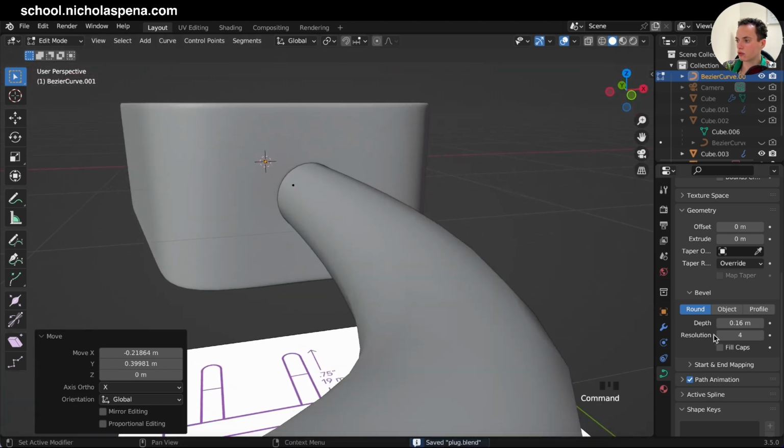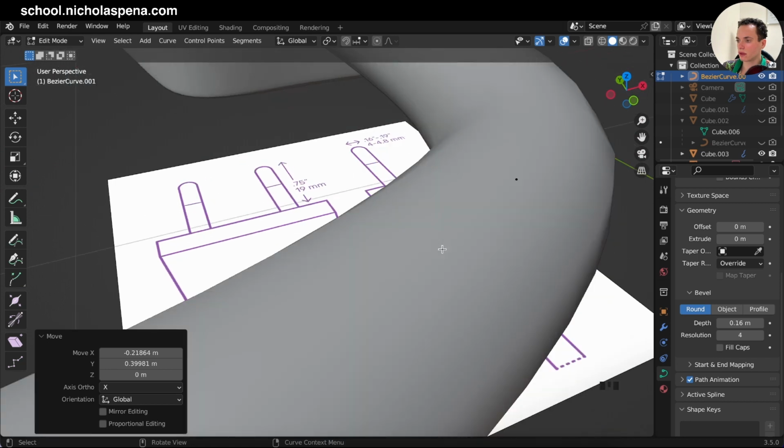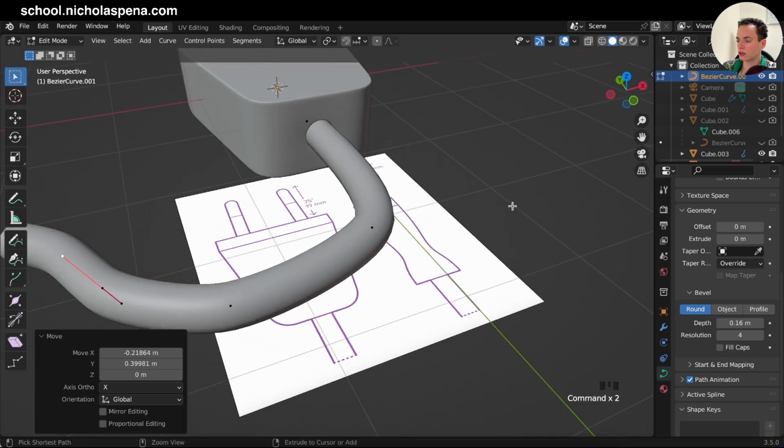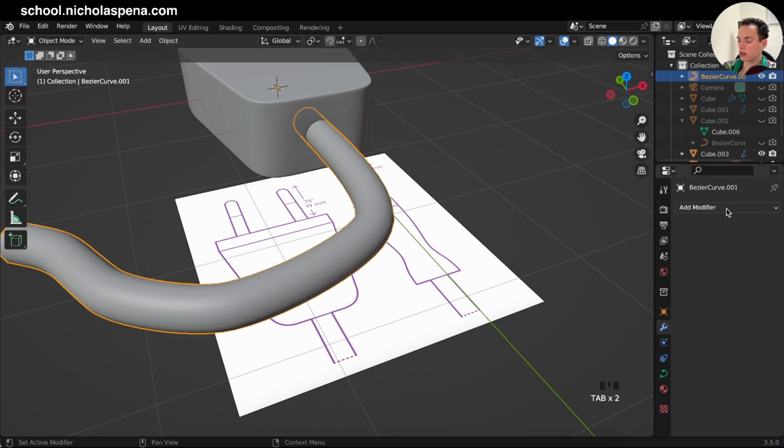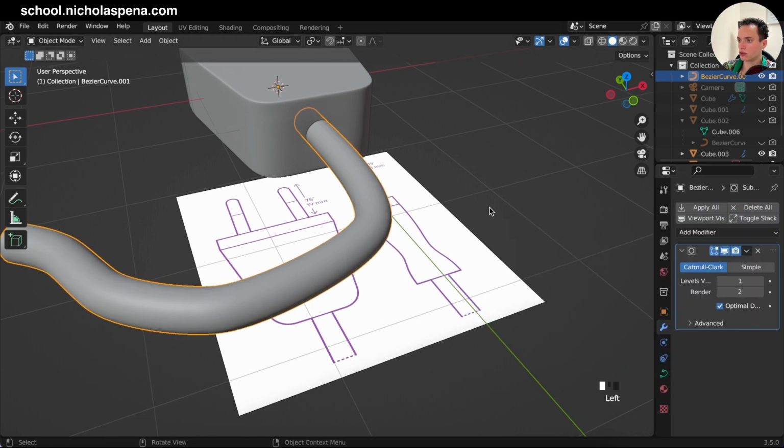You can put more resolution here. I want this smoother, but what I'm going to do is just go in the modifiers and then do subdivision like this.